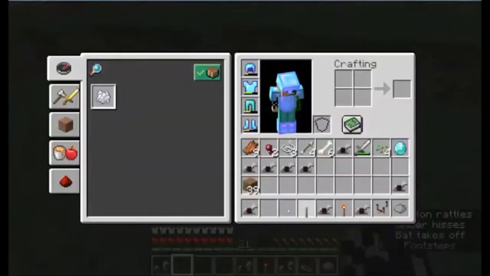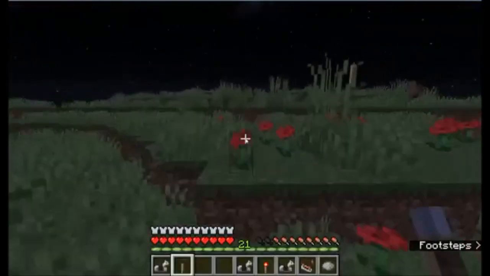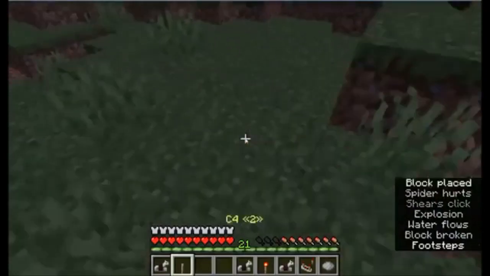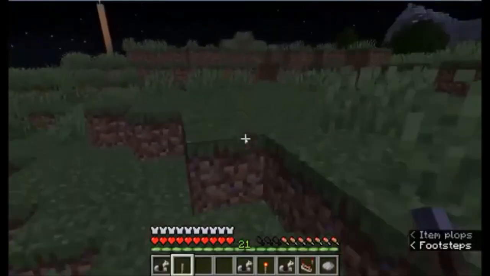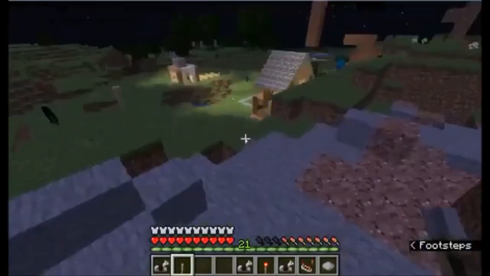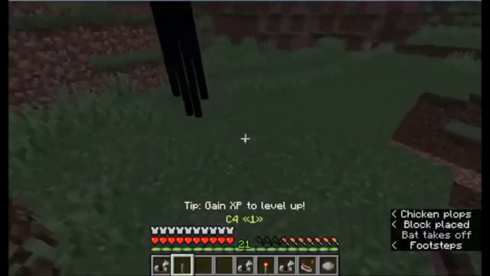So that's the Python. The C4 remote explosive. Right click to place and left click to detonate. So, let's find some victims. Right. Oh yeah, I like it. Oh, it's spit. Okay, so I can place it around the world. If I have multiple C4s, I can place them. Yeah, go under me. Hello, buddy. How'd you like a C4?